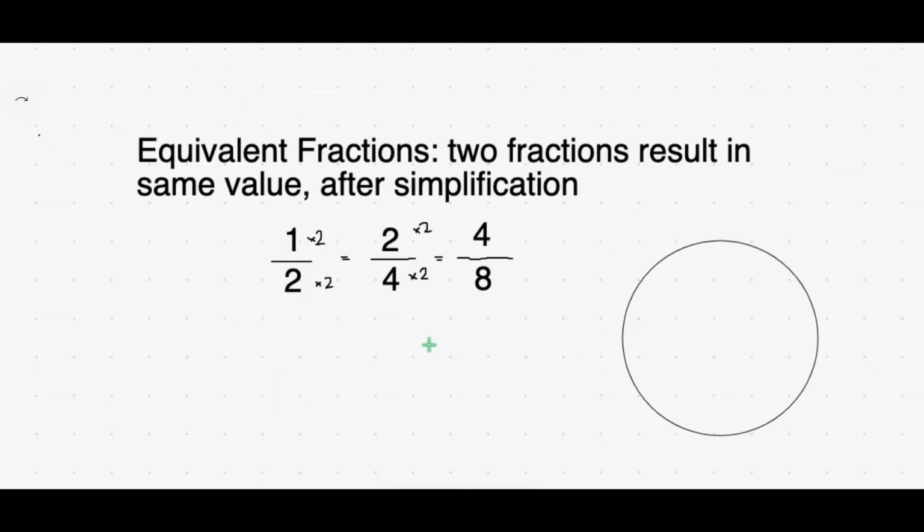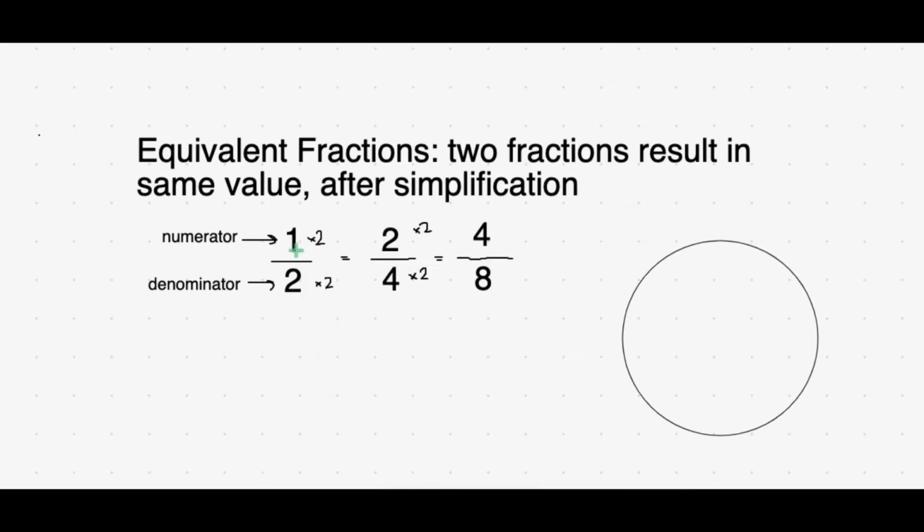Now over here, we can see three fractions that are equivalent to each other. 1 over 2, or 1/2, is equal to 2 over 4, or 2/4, which is also equal to 4 over 8, 4/8. And numerically, we can see that they're equivalent by multiplying or dividing the top and bottom by the same number, and that will result in an equivalent fraction. So what we did here is we took the 1, multiplied it by 2 to get 2, and multiplied the 2 by 2 to get 4. So after multiplying the numerator and the denominator by the same number, we can find an equivalent fraction.